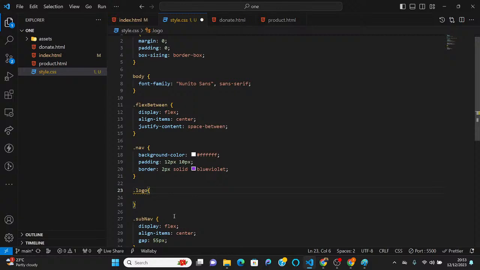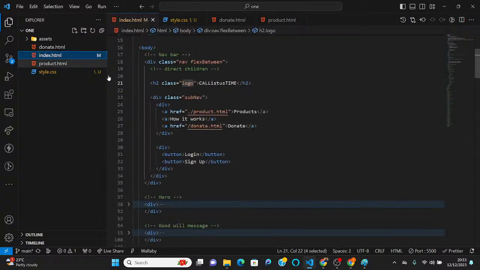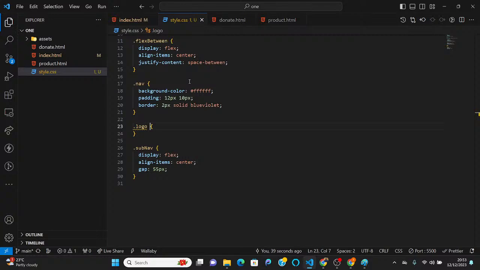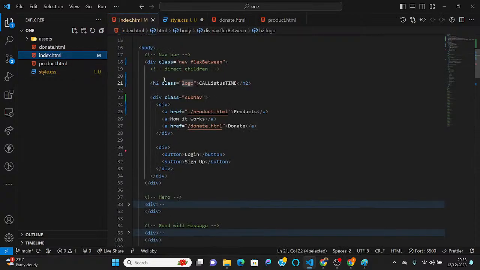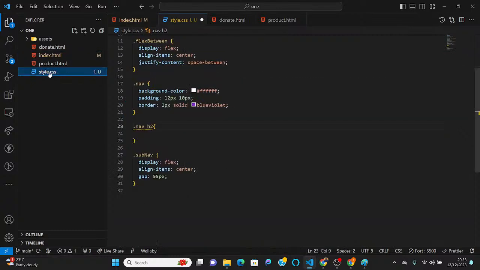So whichever one works fine. Whether you put this or you put this, they will still refer to this. Why would they refer to this? Because this is the logo class, which is this. And if I use this, it is the nav, and the nav has only one H2. If you check inside this nav now, you will not be seeing any other H2 here. So it just affects only this one. So you can use any one of them.